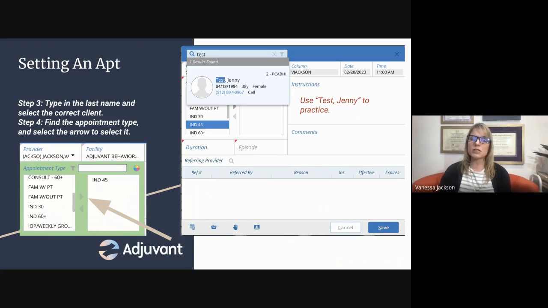In most cases, you're going to select an individual 45, and you're going to select the arrow in the center of that appointment type menu to send it over. As you can see here, we've got all the different options for you to choose from. Sorry, I'm getting my mouse where it goes. All the different options to choose from. And then when I selected this little arrow, it pops up over here. It just looks green down here for the sample.